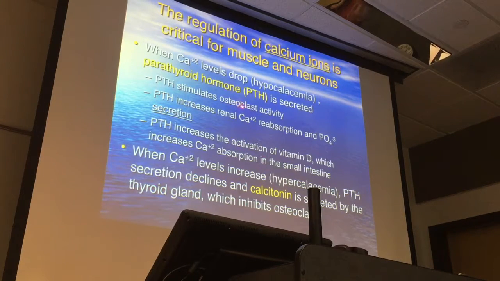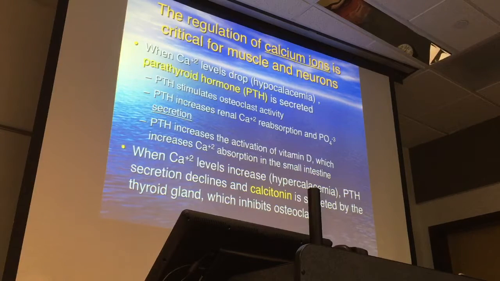Yes, you'll be pulling them out of bones, and you're going to be pulling a lot out of your bones to bring it back up if you don't have enough vitamin D. So if you buy calcium supplements in the store, you'll read it always contains vitamin D, to make sure you have enough vitamin D to absorb the calcium you are taking in pill form. Ever wonder why it is? You can't get straight calcium without vitamin D. It always has vitamin D because of the need of having adequate amounts to absorb the calcium in your gut. Okay?